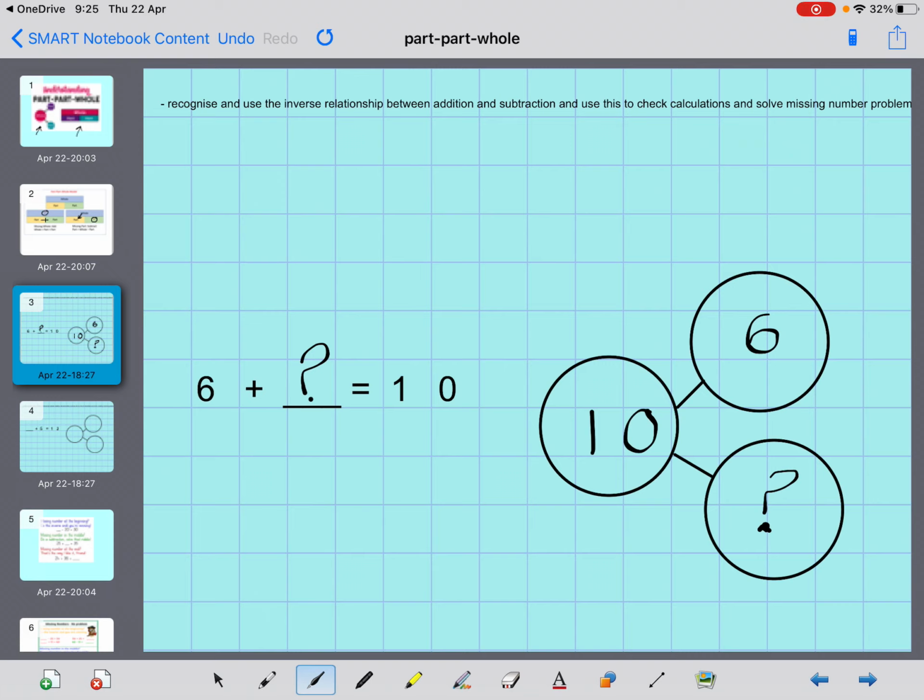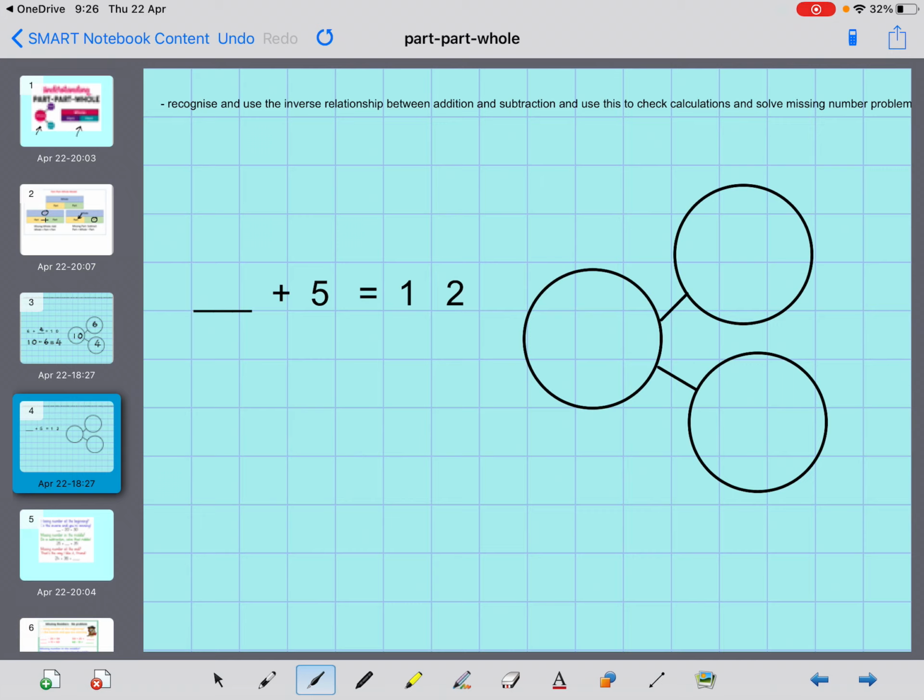And what we can do then to work that out is we can swap those numbers around like we can do with a fact family, and we can do 10 take away 6 and that will give us our missing answer. I know that that's 4. I also know straight away that 6 and 4 make 10 because I know my number bonds to 10. So now I don't need a question mark there anymore because I've solved my missing number problem. So I've used my knowledge about addition and subtraction and swapping around my number sentences to help me solve the missing number.